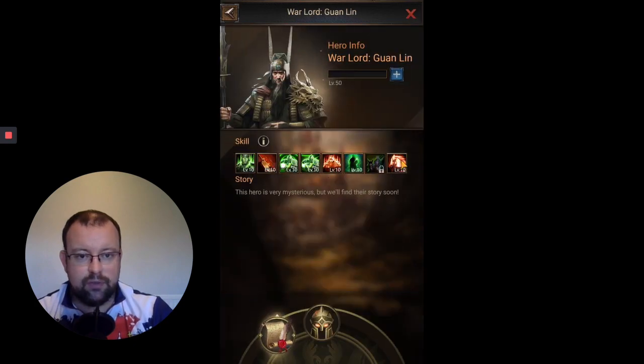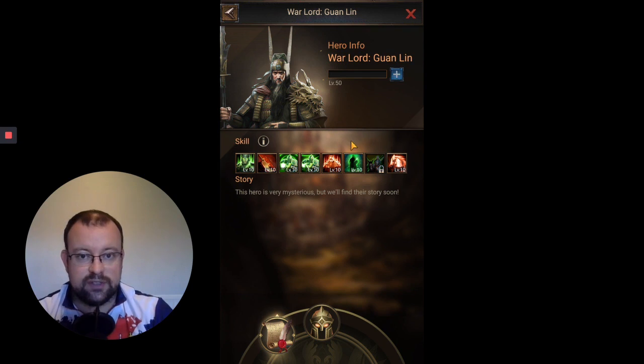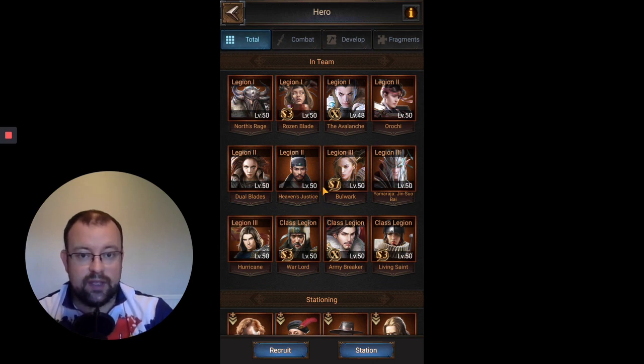And depending on the hero, so if we look at Warlord, for instance, he's a buff type of hero. He's not an attacking hero. He's a support hero. So his 8th skill, for instance, on turn 1, 3, 5 and 7, 100% chance to increase the chance of casting for 1 random friendly squad's final combat skill to 100%. If the skill requires prepping, 60% chance to skip skill 1 turn of prepping. So basically what that's doing is on 4 turns in the battle, he will make one of the other 2 heroes in that squad cast their skill 8, and there's a 100% chance of it happening. So if you compare that to the chances for the normal orange heroes, there are some of these seasonal heroes, their skills are guaranteed to happen, and that's why they're so coveted.